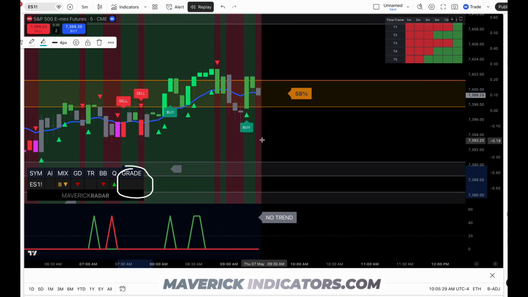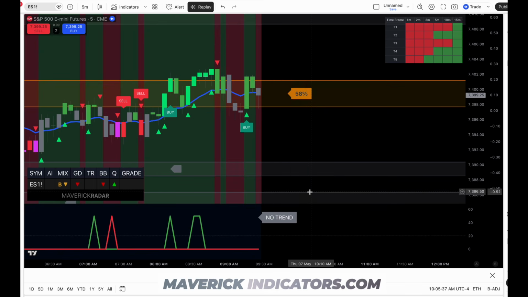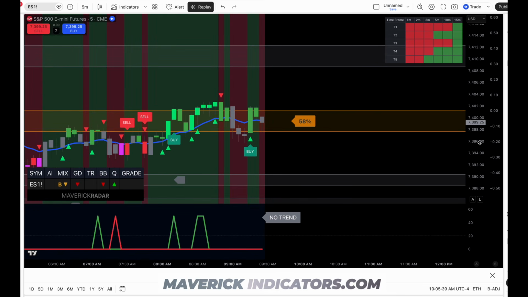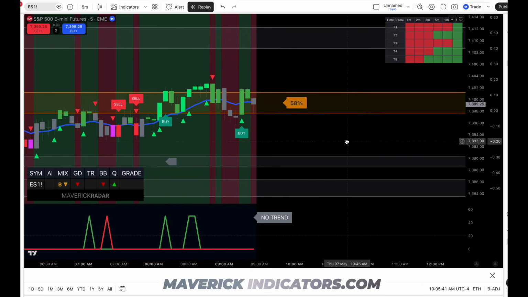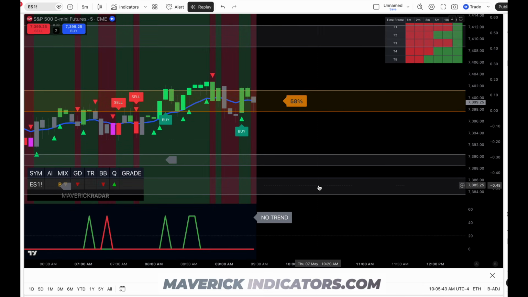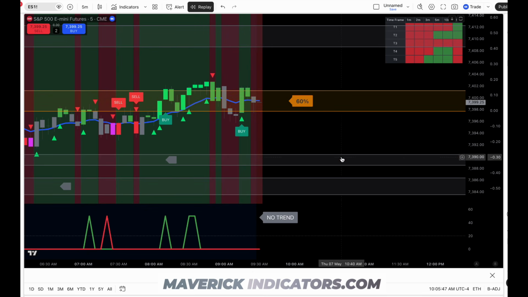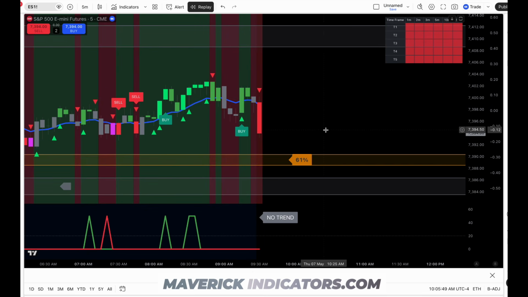Okay, so all good. You kind of got a mixed bag here on the Maverick Multi-X, but we're not trading right now. We've got to wait for market to open, shake out, and show its hand. But it's great to know where these zones are and the strength of them, putting that together with all your Maverick indicators. So here we go. Market opens. Okay, there you go. Weak zone.